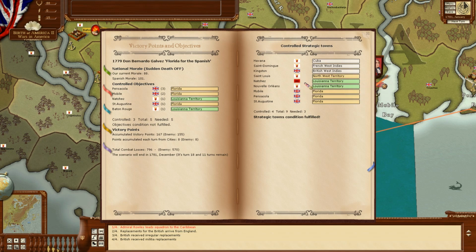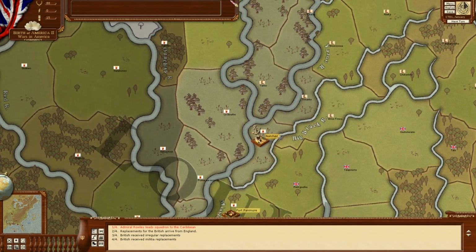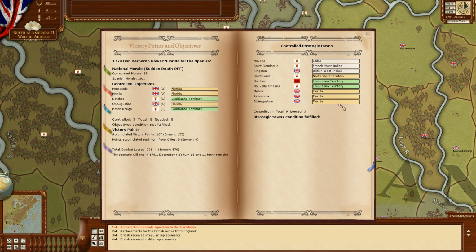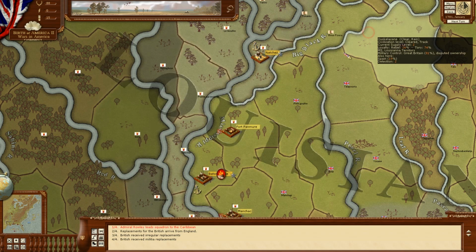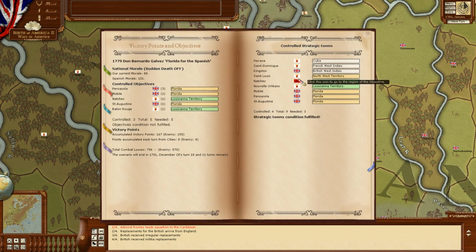This icon that shows red crossed sabers means no one controls it, because technically it's still in my hands. Oh, wait a minute. No, it's not. It's in their hands. So technically it's in their hands, but they don't have a garrison, so it is considered uncontrolled. And what uncontrolled means is they shouldn't be getting the points for it. And maybe they're not, because it's still 8-8. How many more turns? It's turn 18. 11 turns remain.